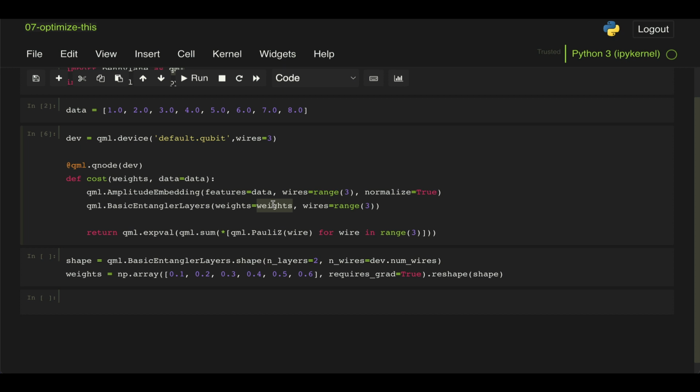So that we're passing the right angles to the right gates in this basic entangler layer circuit. So all this is doing is just extracting the shape of that matrix if we're going to use 2 layers, and then it's taking the weights in the form of just a list and reshaping them into that matrix. So if I print here those weights, you can see that this array or this list gets turned into the right matrix that we're going to pass to this circuit.